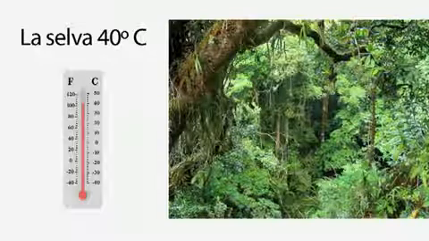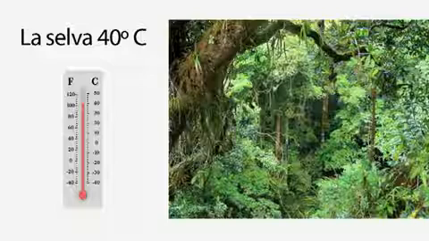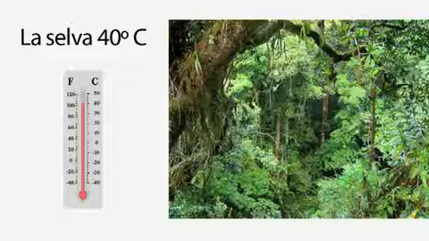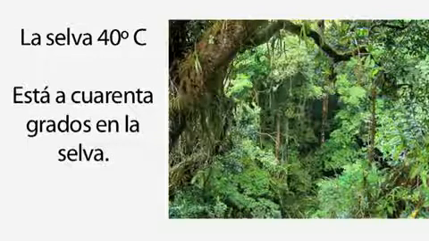How about you practice a few? I'll show you some pictures of some different places with the thermometer. I want you to tell me the temperature in Celsius. If you see a person in the picture, use estamos. If you don't see a person, you'll just use está. Por ejemplo, aquí está una foto de la selva. No one is in this picture, and the thermometer shows 40 degrees Celsius. So all you have to say is, está a 40 grados en la selva. Vale, te toca.